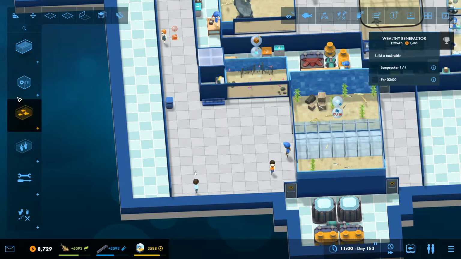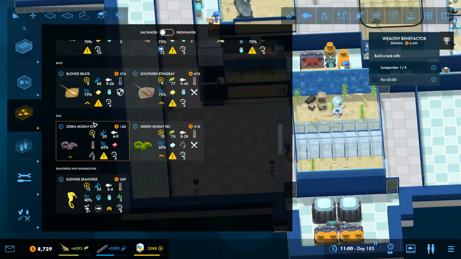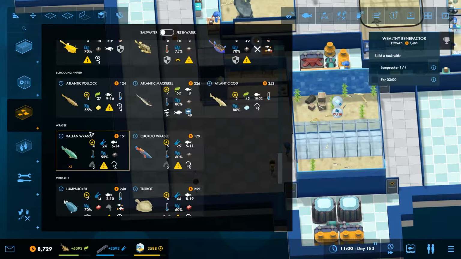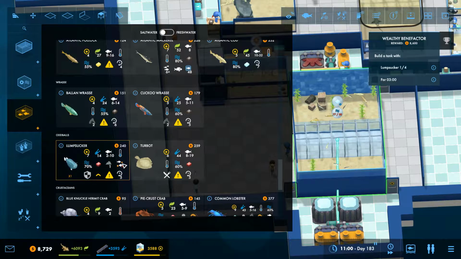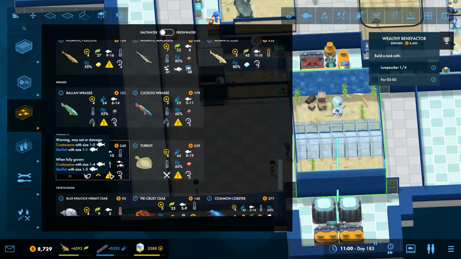So yeah, we've got to do this lump sucker thing because we just need to inject some money into the facility. We spent so much money last episode on this huge tank that we kind of left ourselves a little short. So they could go together. We'd have to wait until the lump suckers are fully grown before we were to introduce our cuttlefish. They'll eat starfish and crustaceans, but they will leave those guys alone.